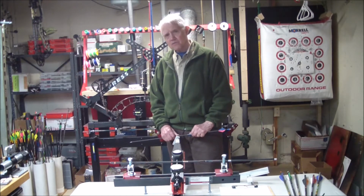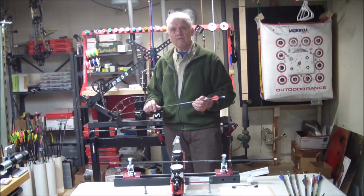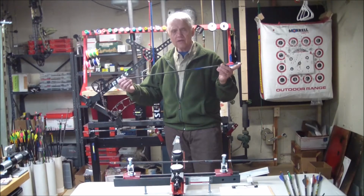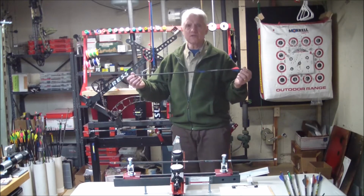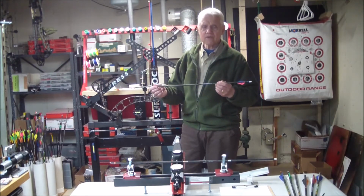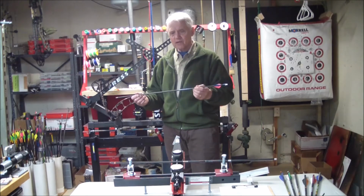This time the subject will be crossbow arrows. And on a vertical bow, we would measure a number of things. We measure the length, we would measure diameter, we would measure the spine, and then we measure the speed of the bow. We measure a lot of things, and we'd know those things so that we can apply that knowledge to other bows or other setups.